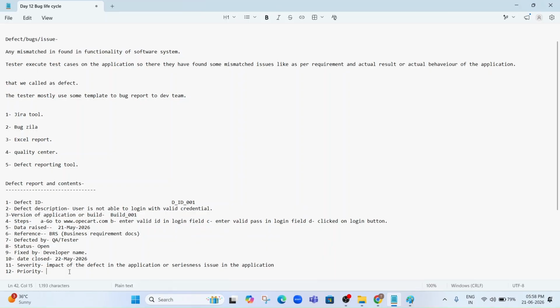Then the priority. Priority is related to defect fixing, based on the impact: high, medium, low, or the urgency at which the defect should be fixed.